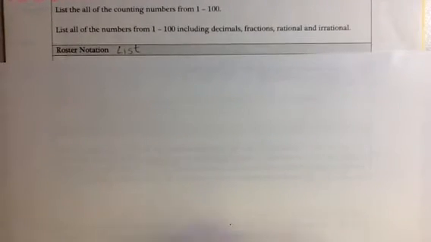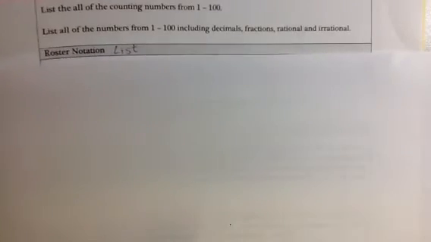There are three different set notations I want to talk about. The first one is roster notation. If you think of a roster, if you play sports, you know that your coach has to turn in a roster, which includes all of the players' names. And if they don't list everything, then they get in trouble. They could forfeit a game. So think of a roster as just listing all the elements in the set.